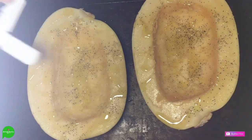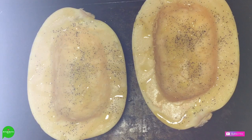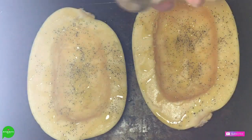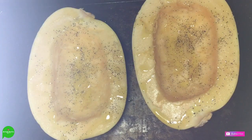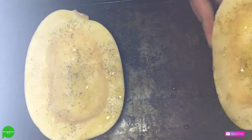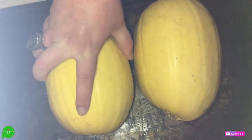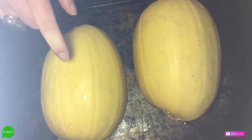Don't mind if you hear my kitten in the background — she's hungry but she ain't hungry for food. She just gained some weight and I put her on a diet, so she's mad at me. I should probably just take my own advice for the cat. Then we're going to flip them over, and I have my oven preheated at 425 degrees Fahrenheit and I'm going to let these go for about 40 minutes.